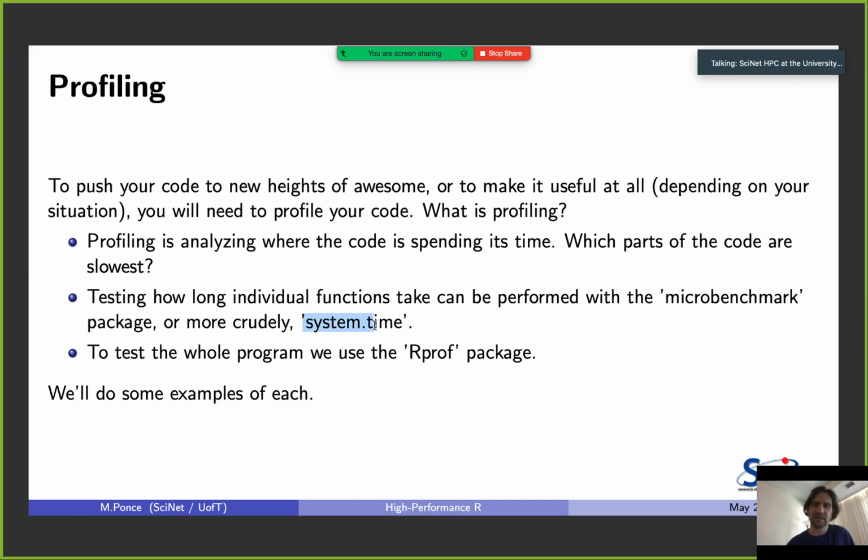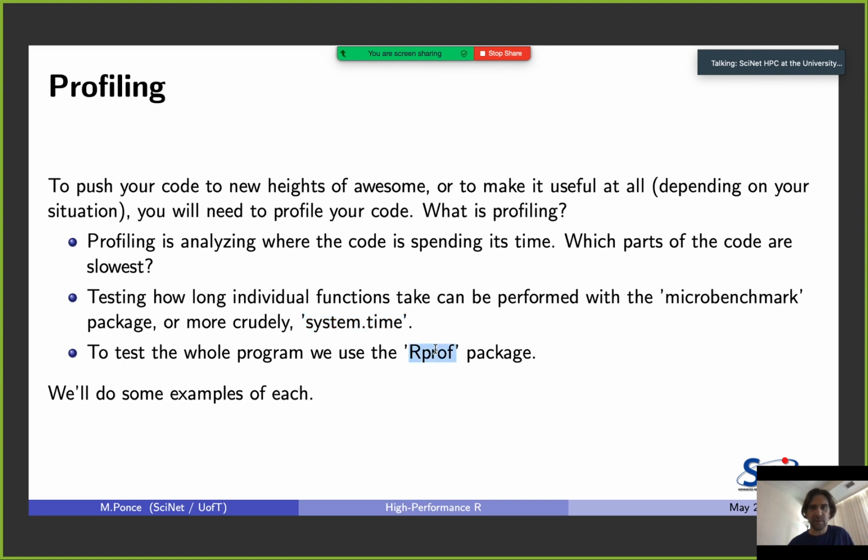And then system.time is a tool that is already part of R and is basically provided by the operating system. It gives you an overall view of the time. So one allows you to take a very detailed look at what the inside of the function is doing in regards to time, and the other gives you a more crude, raw view of the overall performance of the code.